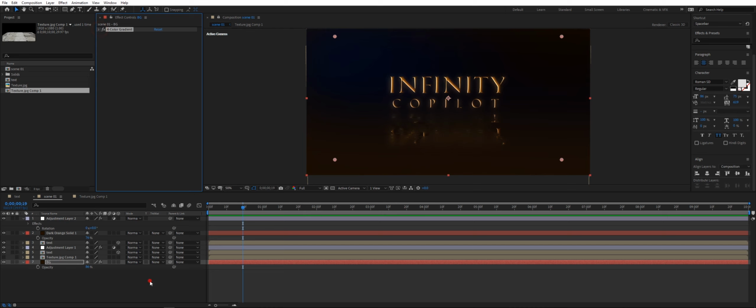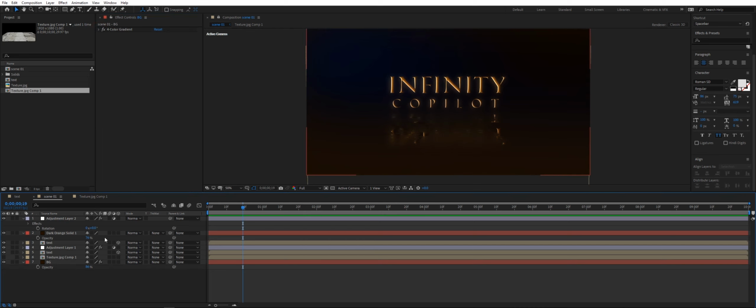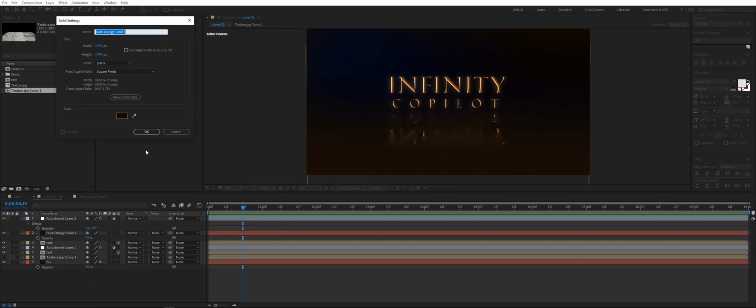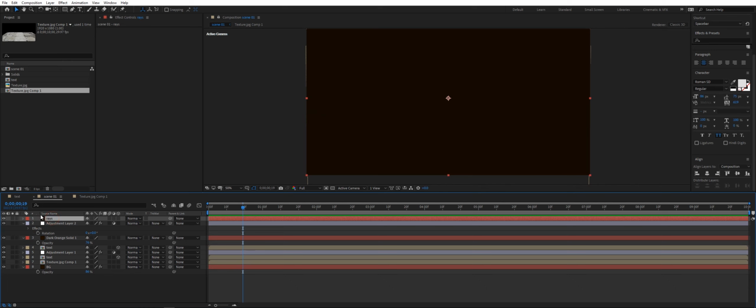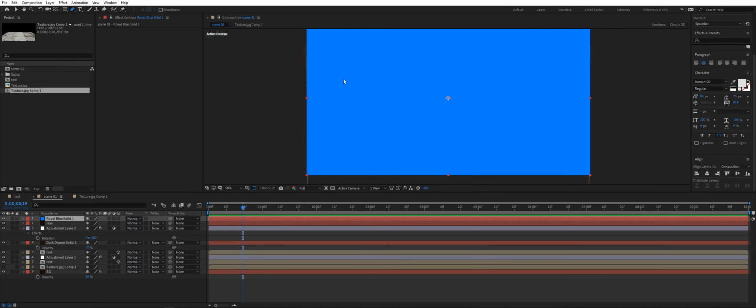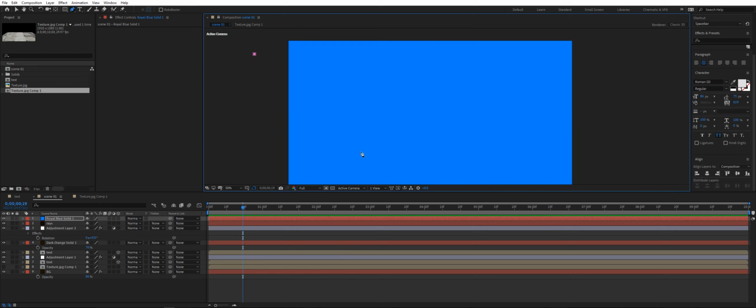We're good to go. So what we're gonna do now, I'm gonna show you guys how you can fix some volume rays using a solid. You don't have to use the one that comes with After Effects. So now I'm just gonna fake it. I'm gonna call it rays, and actually we have to change the color of this. Now we're just gonna grab this tool, and then we're gonna draw in there some lines just to create that fake look.